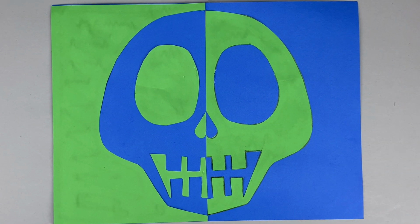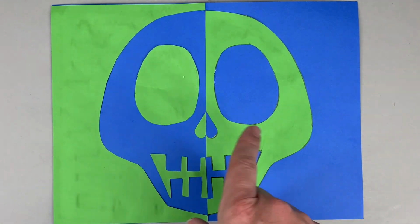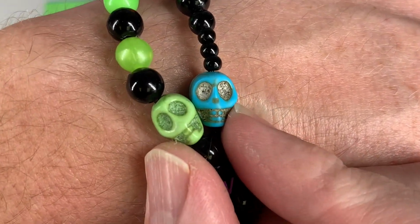I finished making my skull. I used cool colors, blue and green. They're also contrasting here. I used symmetry to make this. If you divide this right down the middle, it has the same shapes and same sized shapes on both sides. It's balanced. I also got the idea to make this blue and green skull from the beads on my bracelet here.